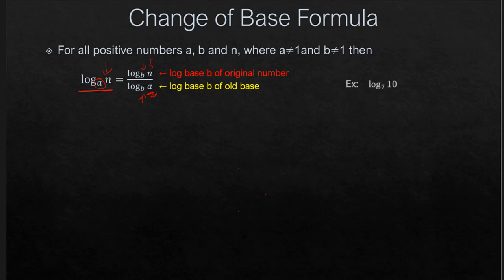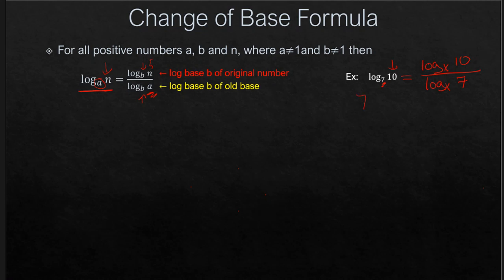So a quick example over here, if we had this example of the log in base 7 of 10, and I wanted to rewrite this, I'm just going to use x as a base. It doesn't matter what you use as a base. So I would rewrite this as the log base x, 10 would go on top. You can just think of it as the big number going on top. And then on the bottom, it'll be the log, same base, of x. And then it's the original base, 7, that goes there. And once you did that, you would be able to simplify it and figure out what the answer is.